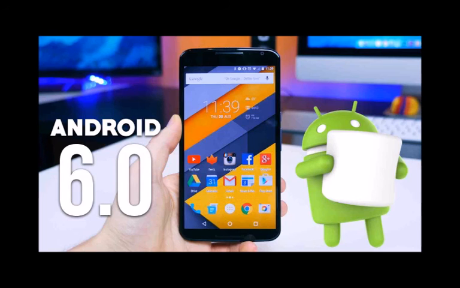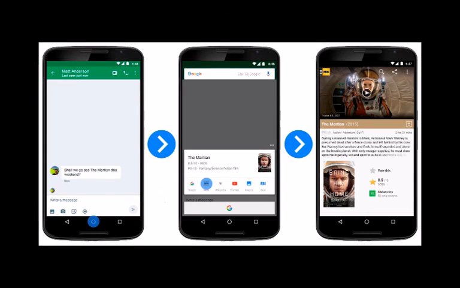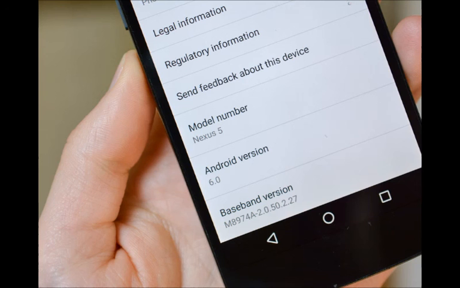Stay tuned for more. We're just getting our first tastes of the final release of Android 6.0 Marshmallow. Over the coming weeks, we'll kick the tires on the new version and update this post with everything you need to know.